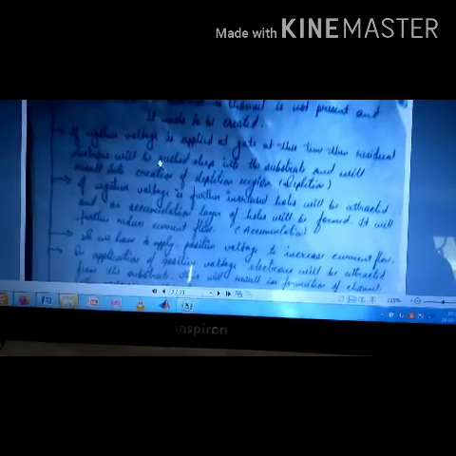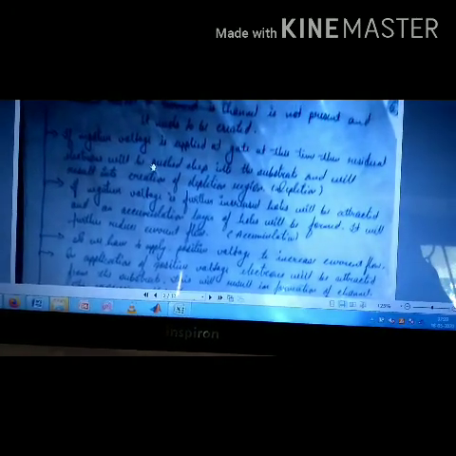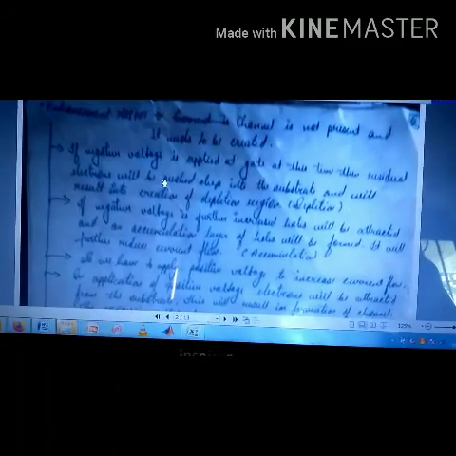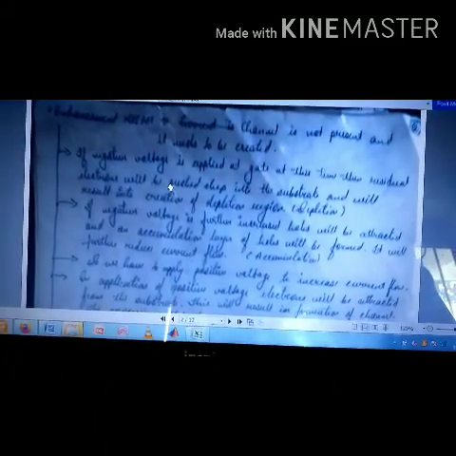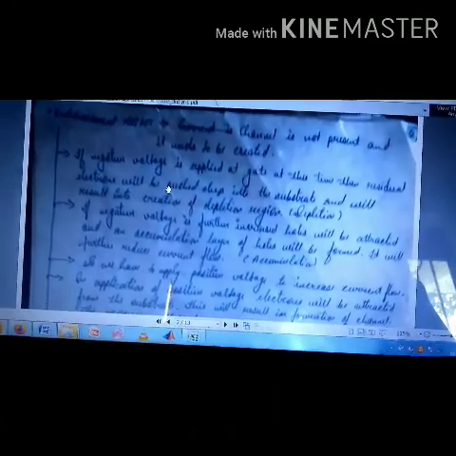Now the enhancement MOSFET working is very different from the depletion MOSFET working. The main reason is that a channel is not present in an enhancement MOSFET, and we need to create a channel. For the creation of the channel, we need a proper process, and the process which is followed is inversion. So let us look at the few steps which happen. Again we are taking the example of an n-type MOSFET.